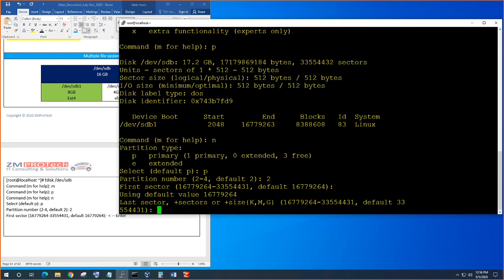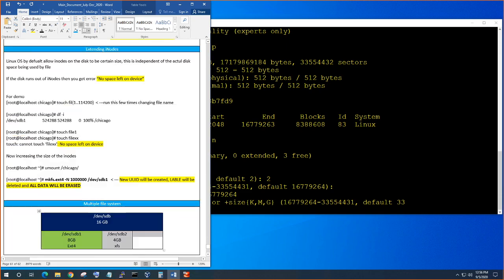Here you're going to type +4G. Let me go up and see what I did here.